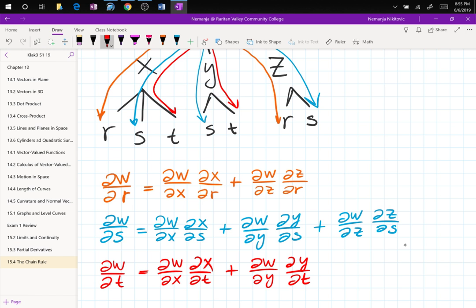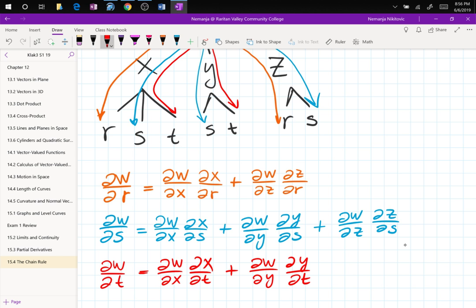I can't show both. You need to see the tree, and then you need to see the formula. Is there a formula that you memorize for chain rule? No. Every problem has its own formula. You need to learn to make those formulas. The tree is used to give you a visual approach to come up with those formulas. Then, when you have the formulas, you look at the problem, what the functions are, and then you plug in those derivatives. Anytime you have a split, it's going to be a partial derivative. Anytime it's just one variable driving it, it's your regular derivative.